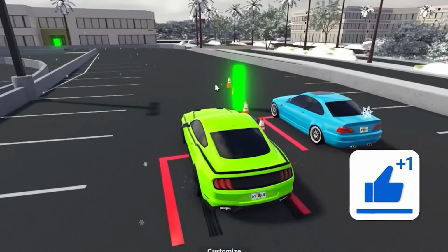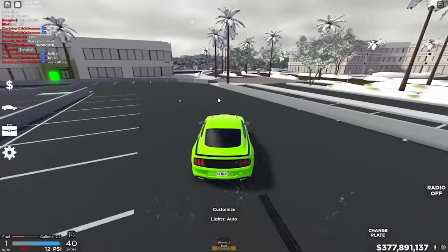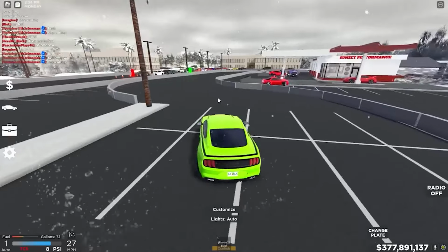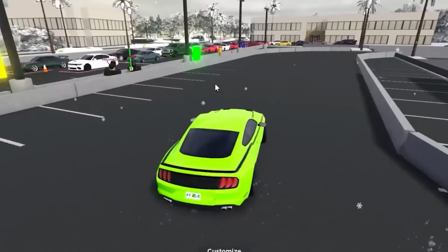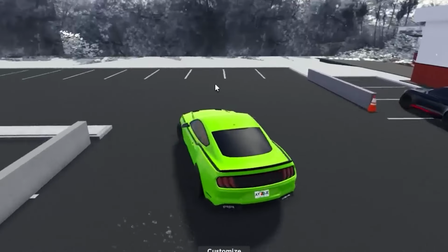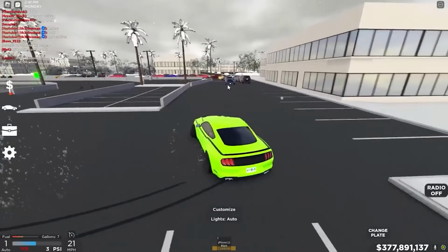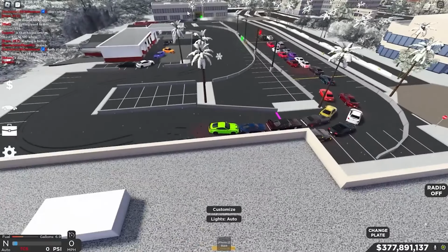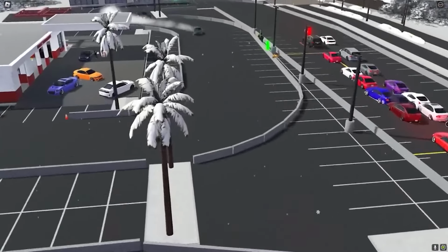Yellow, green, go, go, go. All right. Come on, we got to hit a clean drift. We got to make this clean. Oh, yeah. Oh, let's go. Oh, my. Dude, that's awesome. That's literally awesome. That's amazing. Yes, sir. Oh, the admin car. Yo, look at that thing.